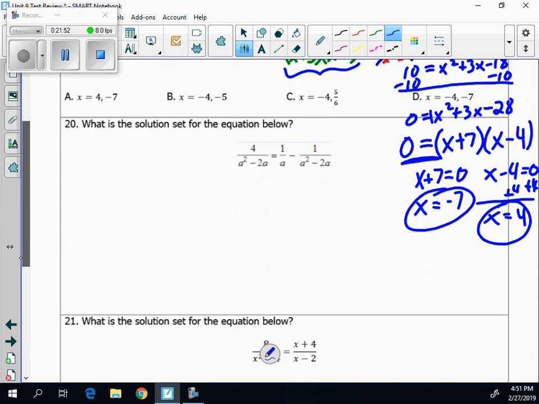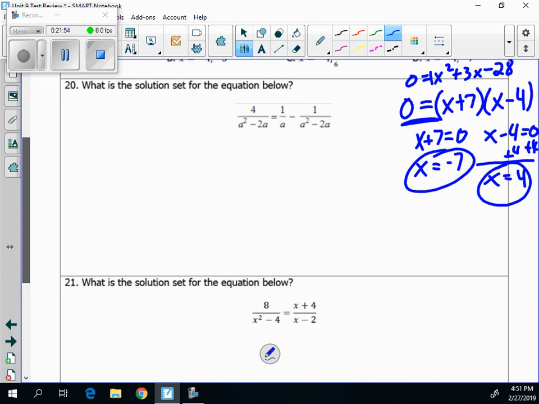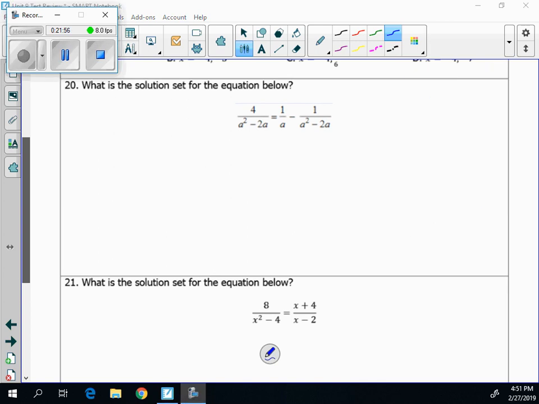We need to factor. See what factors we have in common, if there is anything in common in the denominators. So the first denominator we can factor out an a. You're left with a minus 2. The last denominator is the exact same, so it's a times a minus 2. And now we look, what's in common with all the denominators? Is there anything? And it's a is in common with all the denominators.